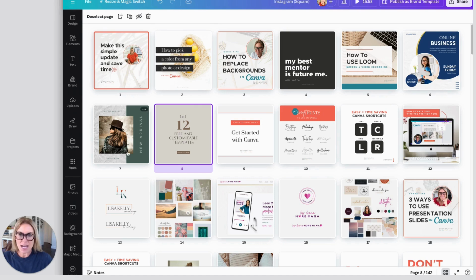Now you can see that they're added to my content and my templates here, but they definitely do not look on brand for me. So Canva gives you a great place to start, but you don't want to stop there. You want to go in and use your brand kit with your color palette, with the fonts that you use, and with any stock photos or images of you that are going to create this consistency. So let me show you how to do that.